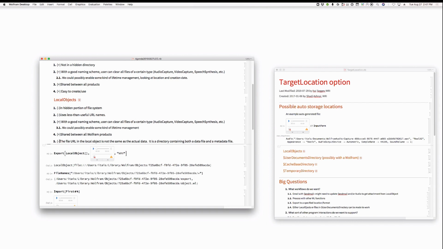Let me ask another question. Is it basically intended that this is only going to work well when kernel and front end are running on the same file system? I'm trying to figure out how things work if they're on different file systems, and it seems challenged. Yeah, that's a good question. It seems wrong to me.